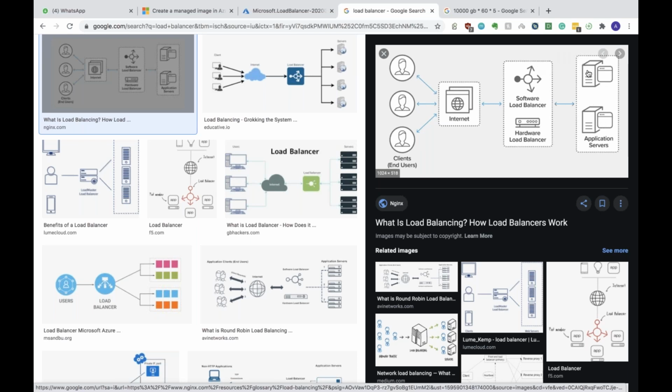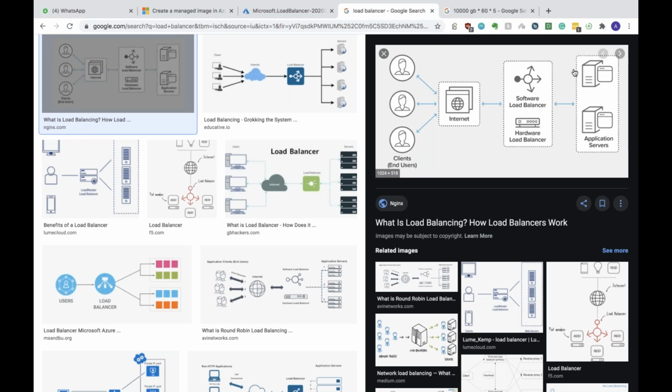Each server will calculate how many requests it has been sent. If you go with the basic strategy, which is round robin, the first request will go to the first server, the second will go to the second server, and let's say 10,000 requests will go to the 10,000th server, and again request 10,001 will go to the first server. So how many requests per server are we having? We are having 2 requests per server.